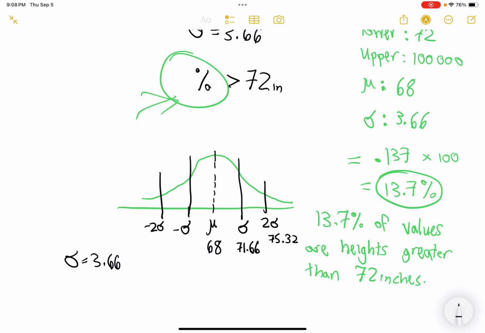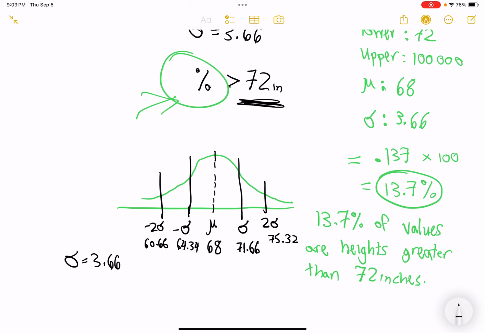Okay? Those are my values. Now, already I can see that my data point is 72 inches and higher, and I know that's between 1 and 2 standard deviations, so I'm going to be able to stop here and color in the rest. And of course, my previous values I will put in as well. 68 minus 3.66 gives me 64.34, which will be this. And then once again, minus 3.66 gives me 60.68.